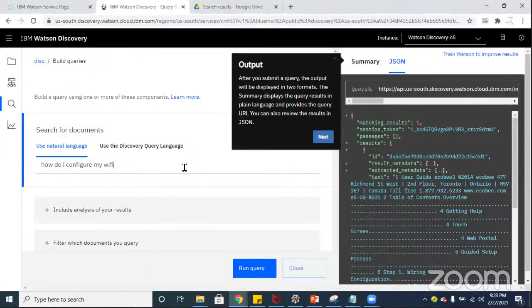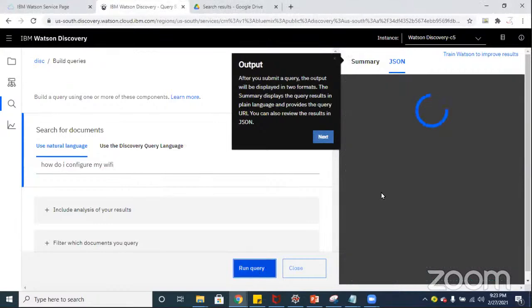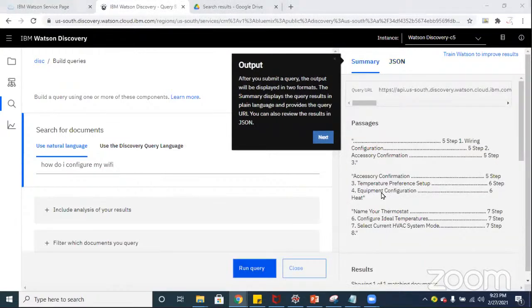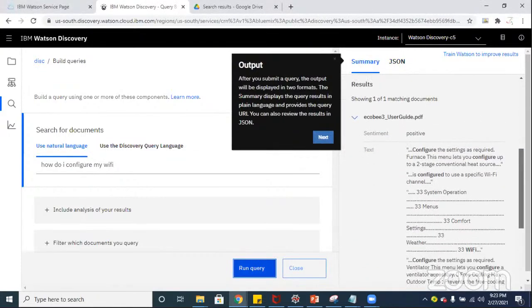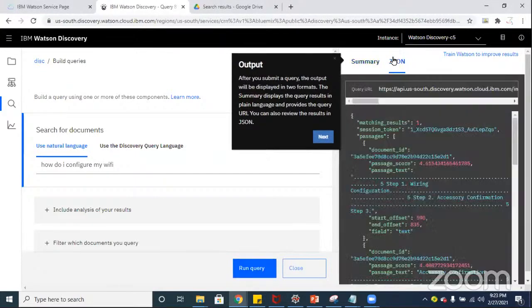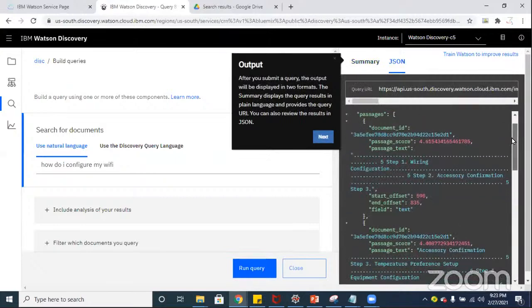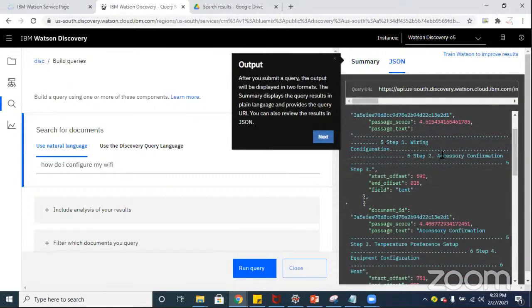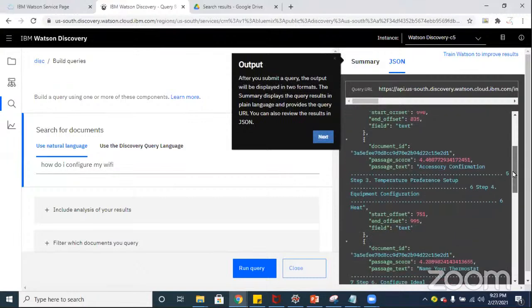Click on run query. You will get the response here. So you can also see the JSON data. You can see a wiring configuration setup, accessory configuration.